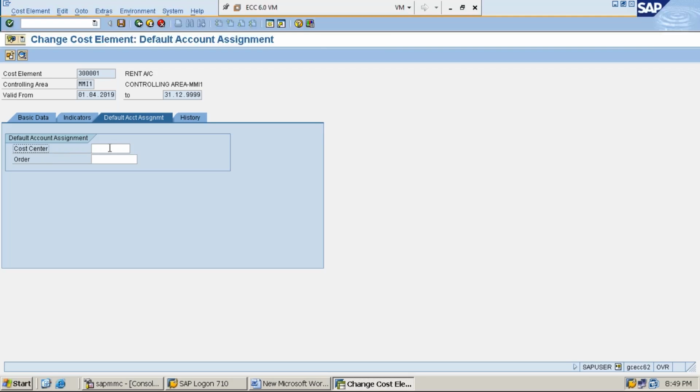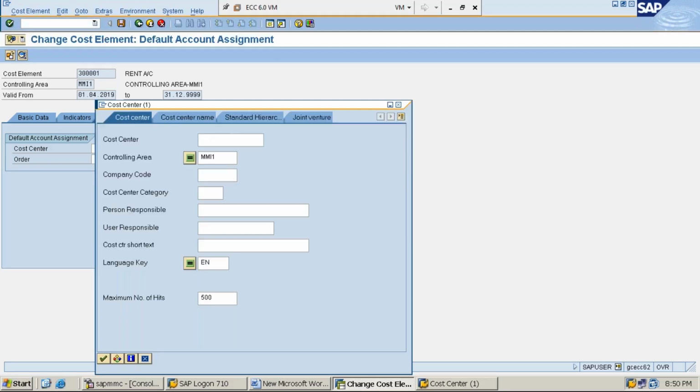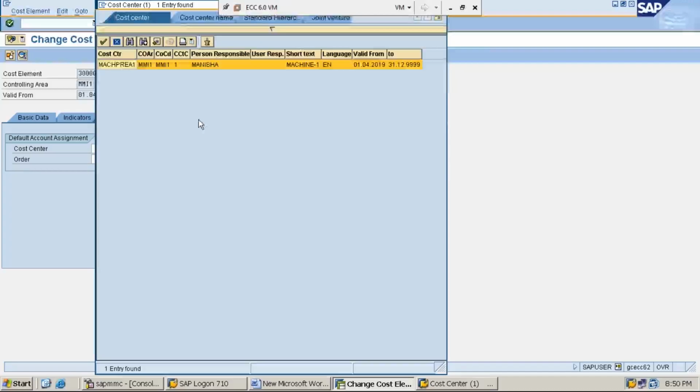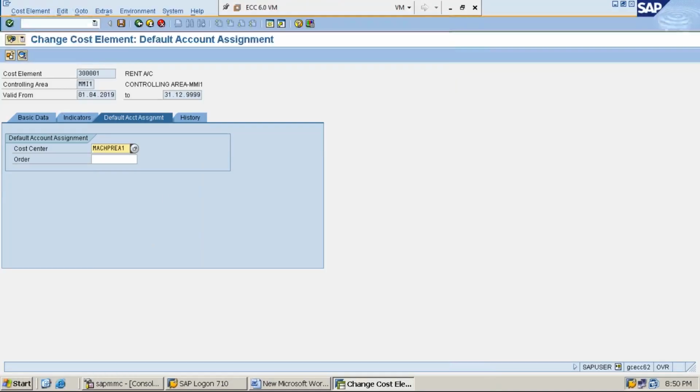Yeah. Okay, so assign the cost center. If you know it, directly type the code of the cost center; you always have an option to search. Click on this drop down button. Give controlling area My1. Double click on this cost center. So this is the cost center which we are assigning.